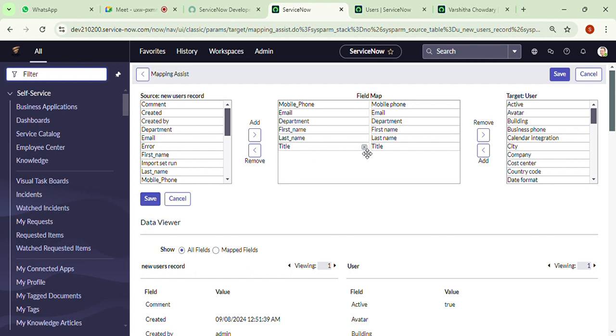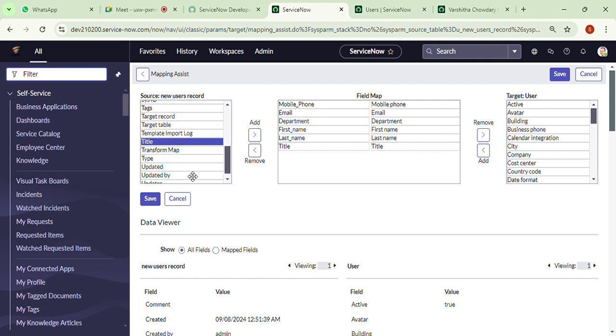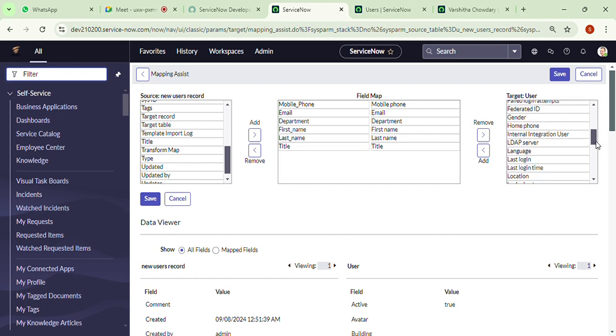Suppose you are unable to map title through auto map matching, that time you can get title from this side. You can add it this side. From this side you can select title.